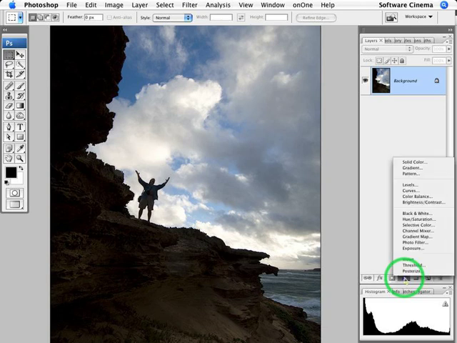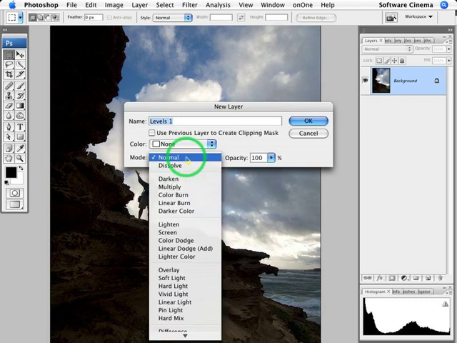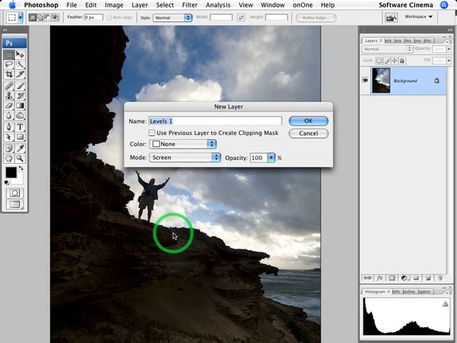I'm going to come up here and click on it, and we can use almost any layer in here. We're going to go ahead and use levels, as you'll see in a second, not to actually brighten up our image via the levels dialog box itself, but because we're going to set the blend mode of this adjustment layer to one of our darken or lighten blend modes. In this case, we're going to use screen. And what screen is going to do on this adjustment layer is double the values of whatever it's going over. Let's go ahead and do it and you'll see what I'm talking about.